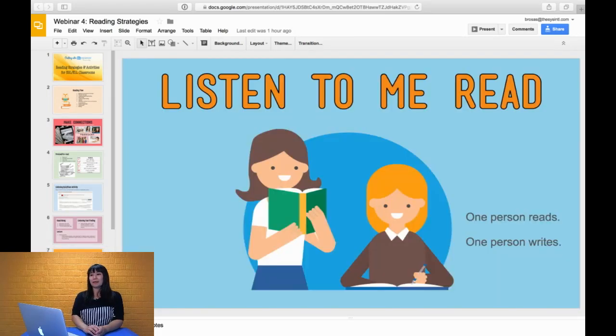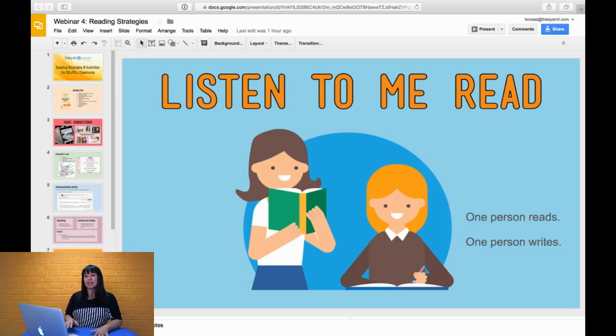Listen to Me Read. This is an activity that focuses on listening as well as writing, but also reading comprehension. So what happens is you partner your students so that one's a reader and one's a writer. So you're using that same reading that you're focusing on in class, and the student may read a sentence. So the student reads, and then the listener will then write what the student says. Now, you can do this verbatim, or you can make it even harder and have them paraphrase. And in that way, you are doing reading comprehension and then also listening fluency. So the idea here is listening comprehension and listening fluency.